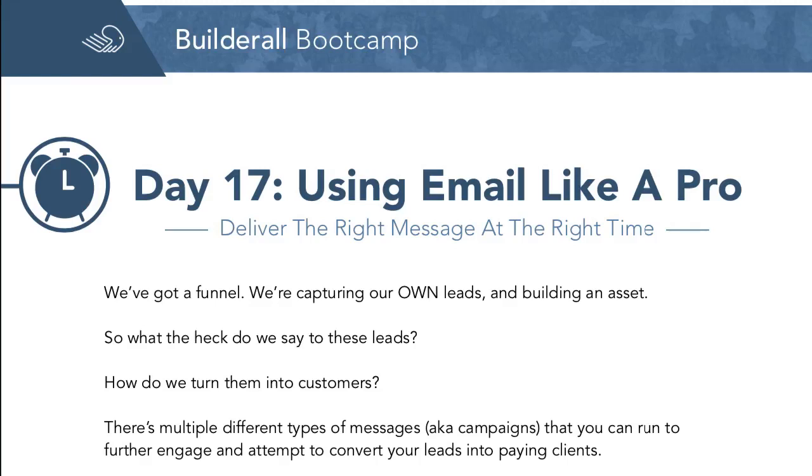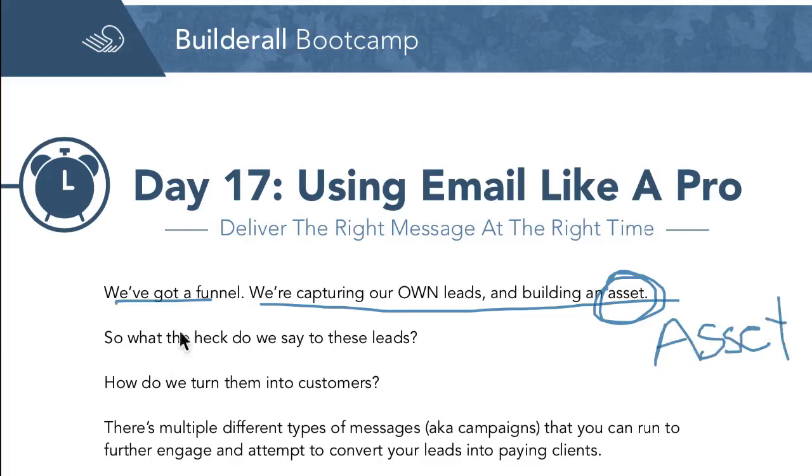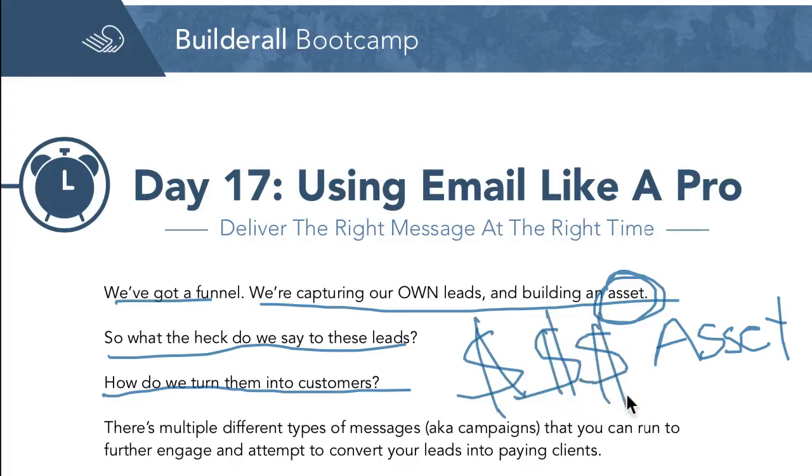But so far, we've got a funnel, right? We're capturing our own leads, and we're starting to, remember, build an asset, right? Asset. Don't forget that term. So what the heck do we do with these leads now? How do we turn these leads into paying customers? How do we start ringing the cash register, right? Because, okay, great, Matt. Yeah, I'm going to build this email list. I'm going to start pumping traffic to my funnel, whatever. Well, how do I start to ring the cash register? Because at the end of the day, this isn't all about rainbows and unicorns and having fun and being cute. It's about building a business, right?